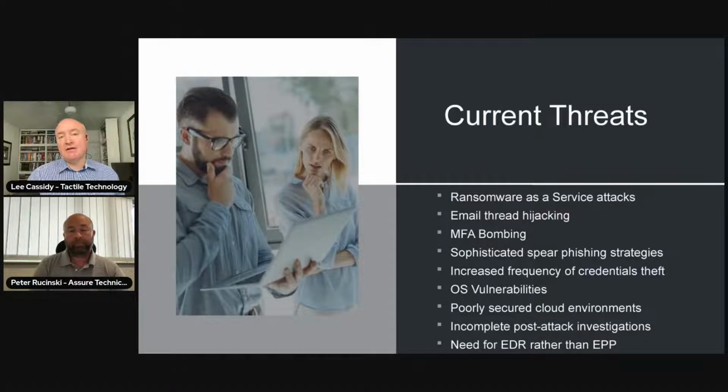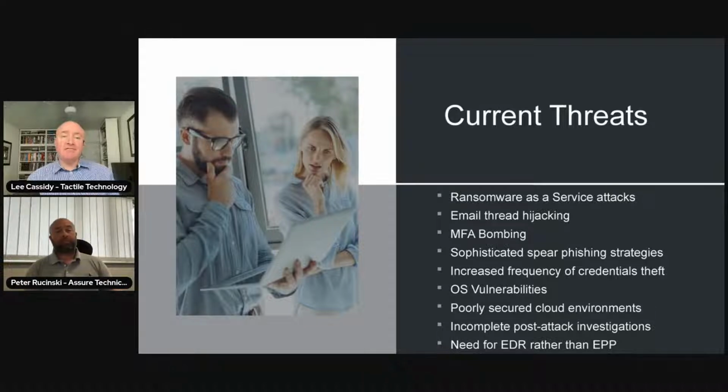Another one that we're seeing a lot of is email thread hijacking. This is where they will try and get onto your machine. They'll take control of your user account within Office 365 or whatever email platform you've got, and look through all the email threads you've had with people recently and find one that looks like it's going to be a viable one, depending on what they're trying to achieve. So maybe they just want to do some kind of lateral movement and get onto another machine within the organization. So effectively an internal spear phishing attack, but using an email thread. So a conversation that's already been had between two individuals.